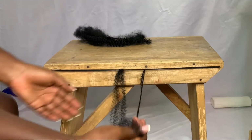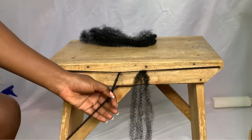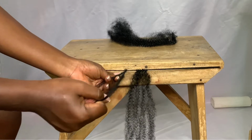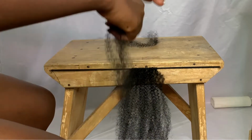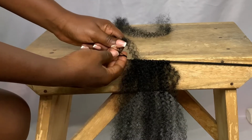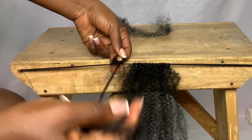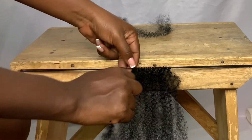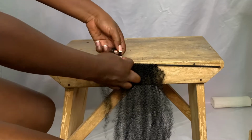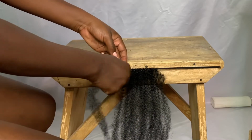Simple tutorial, very simple. I'm going to repeat the same step with a closer view for you to see it properly, for you to get the tutorial properly. So last one: create a loop, pass the hair through the loop, and voila, we're good to go. Very simple. I hope you get the gist, because this is the gist.